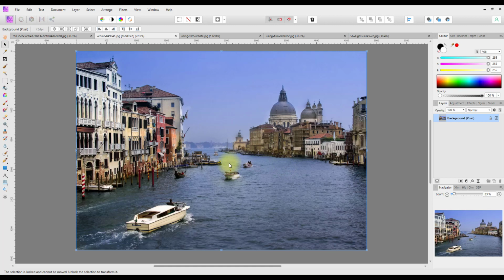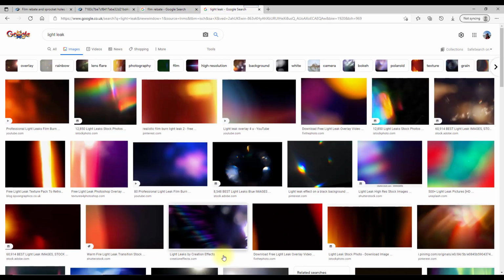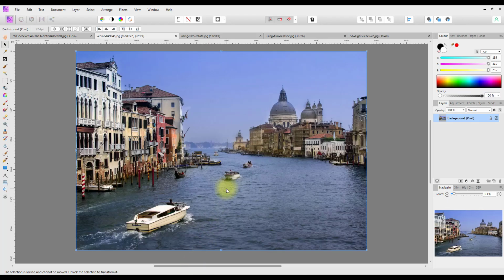Now just looking at the light leaks, again, if I go back to the search engine here, if you do a search for light leaks, you will get lots and lots of various light leak images, which are pretty much all the same in the sense of they've got whatever the light leak is and then a black background outside of that.